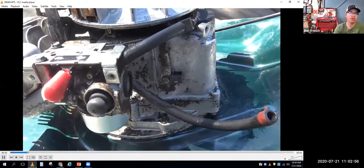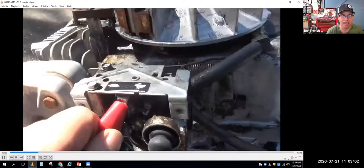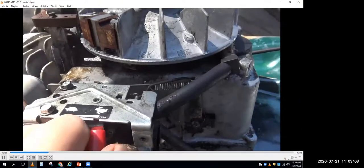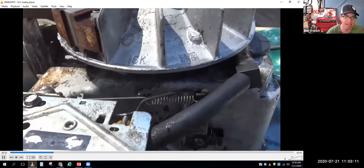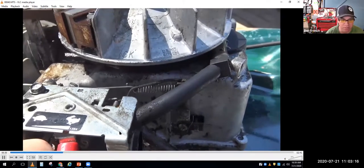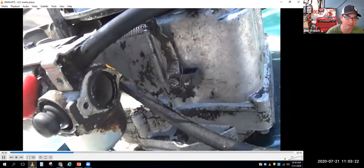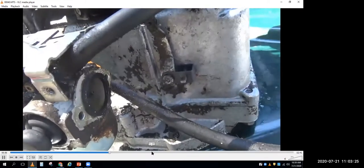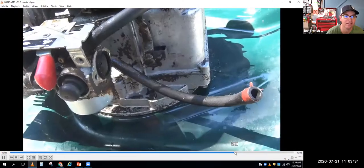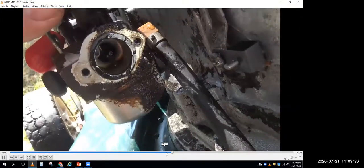Okay, we'll get this thing playing again. So one thing I would do is work the throttle by hand. This engine's not running, obviously, I've got the covers off, but I could have some of those covers on. I could partially assemble this engine and I could still often get my fingers, or maybe even some needle nose pliers, to the throttle link.